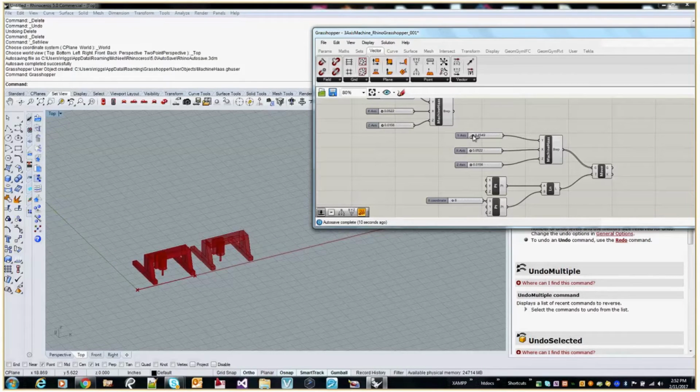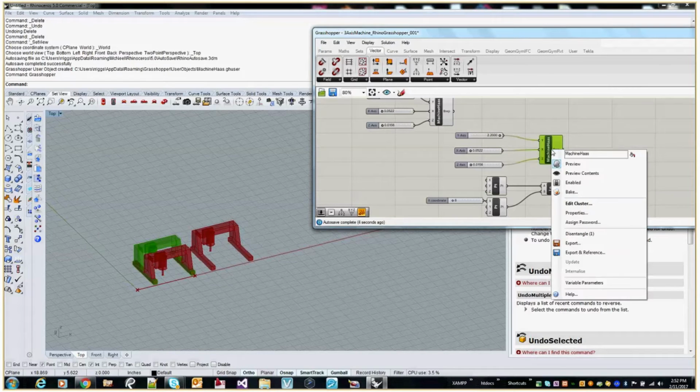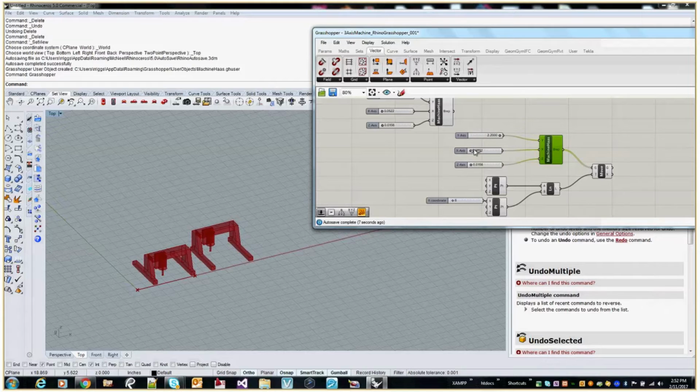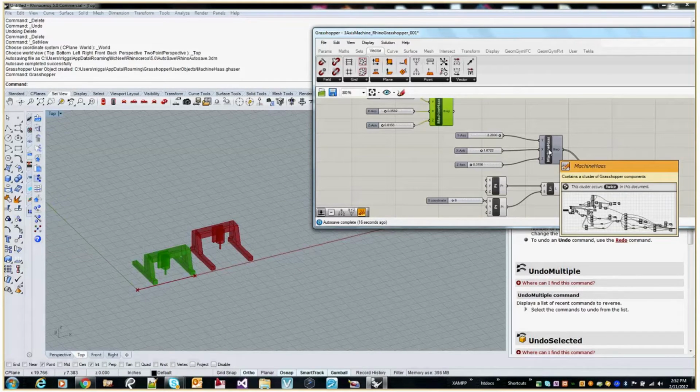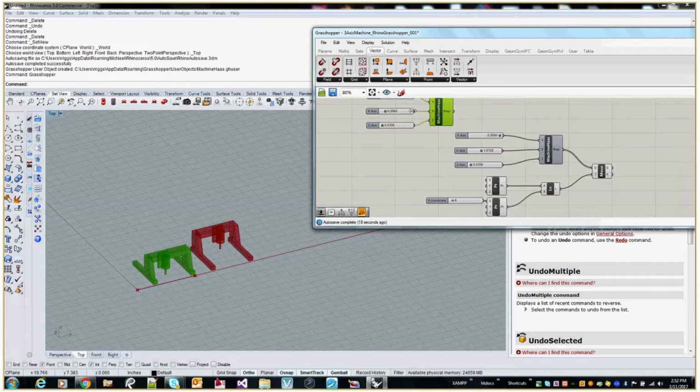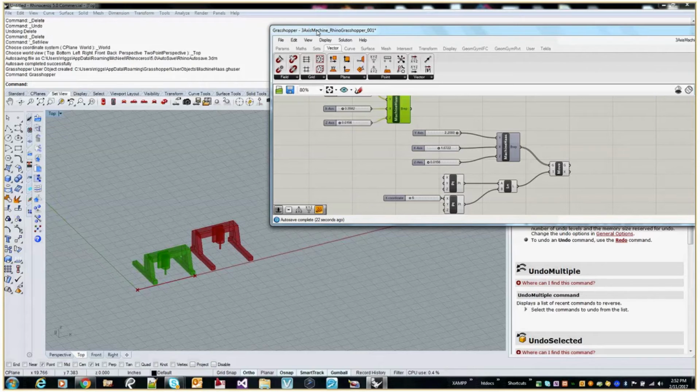And now we can play with this one over here separate from this one. We can do these things. Oh, you gotta shut that one off, otherwise it doesn't make sense. But yeah, this one can all be independent from this instance here, and we can do all sorts of cool stuff. The biggest thing here, though, is that our machines are defined, and we can do all sorts of things from there. We can make sure that we're not crashing into fixtures. We're making sure we can verify tool paths, all sorts of things for just having the free add-in of Grasshopper to a very economical software such as Rhino, and have a whole lot of power at our disposal.